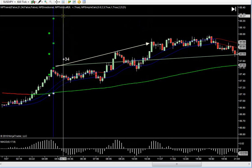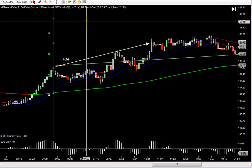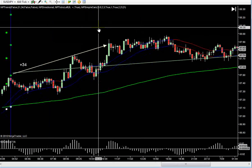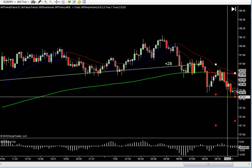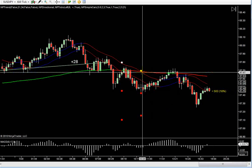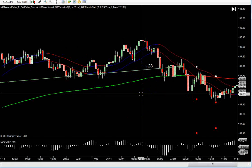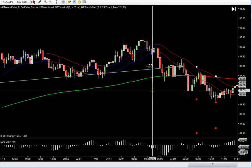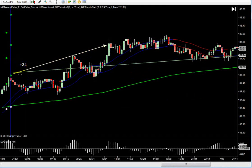But unfortunately, the target here was 88.23, 88.22. Even if I would have bumped it down to 20, so it didn't have to break the 20 level, it wouldn't have mattered. I wouldn't have got filled on this trade. It came back around and just followed this line over, and here's where I get out, at plus 28. We have some setups that happen during the day that we just pass on. You don't look for these, and this is where they are sitting right now. So the US dollar Japanese yen trade, the final position ended at plus 28, and obviously the first chunk came off at plus 34.